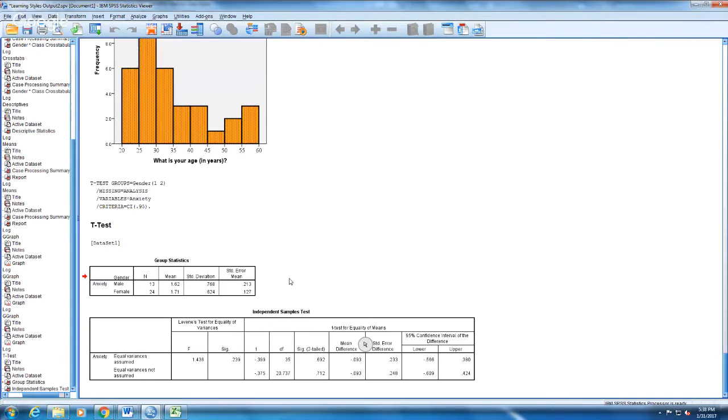What's a question we could analyze using a dependent t-test? What is a dependent t-test? Not sure? Okay. I'm sorry, can you say the question again? When do we use a dependent t-test?